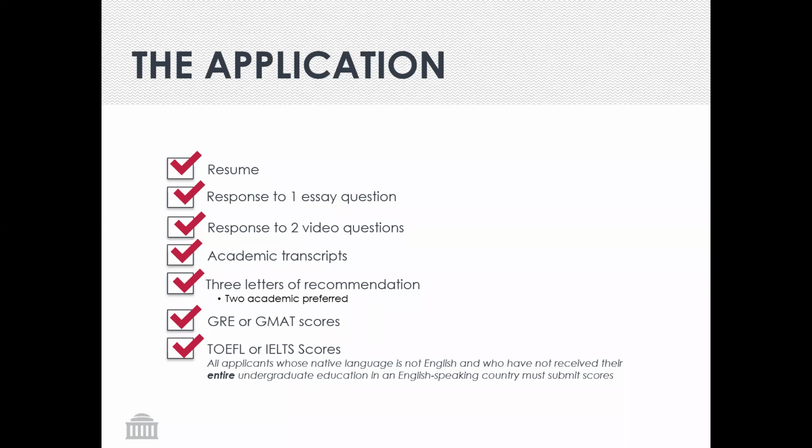So across the board, regardless of who you are going to ask, whether it's the academic source or the professional source, the best recommendation is going to come from someone who knows you well. So someone who can say more than just, "Stephanie got an A in this class," or, "Stephanie showed up every day for this class," or, "Stephanie is a good team player," period. So what can they tell us about you beyond simply the facts that we can garner from other data points?